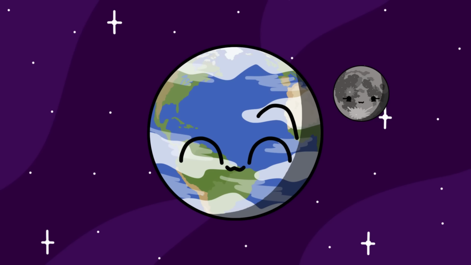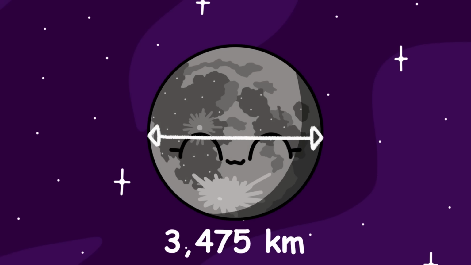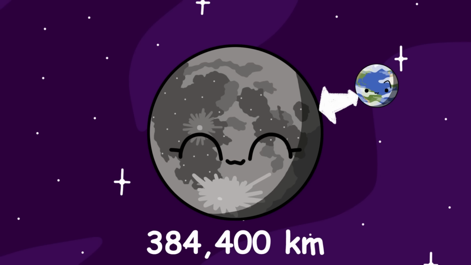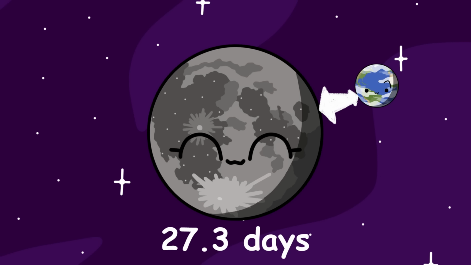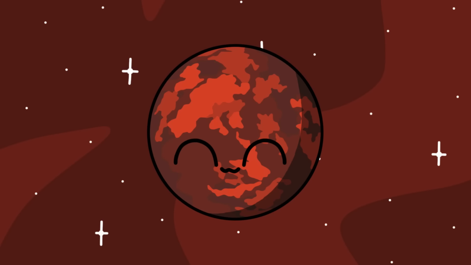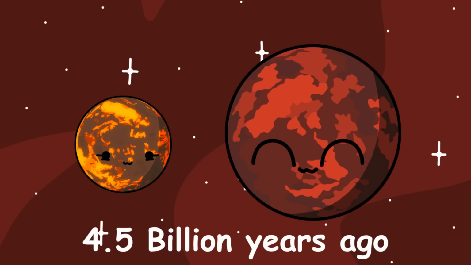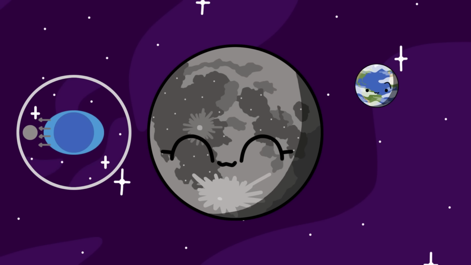Earth has one moon named the Moon, or Luna. Luna has a diameter of 3,475 kilometers and orbits Earth at a distance of 384,400 kilometers every 27.3 days. Luna was born from a collision between the Earth and another object around half its size that happened 4.5 billion years ago in the early solar system. Luna is responsible for making our tides, maintaining our stable axial tilt, and 24-hour long days.